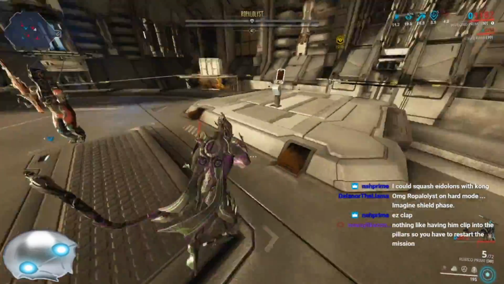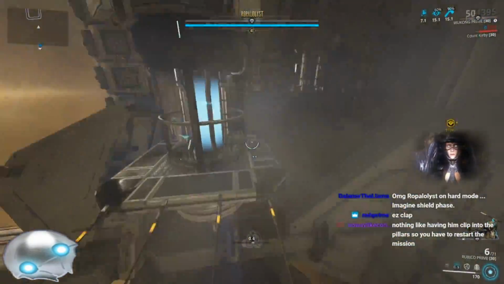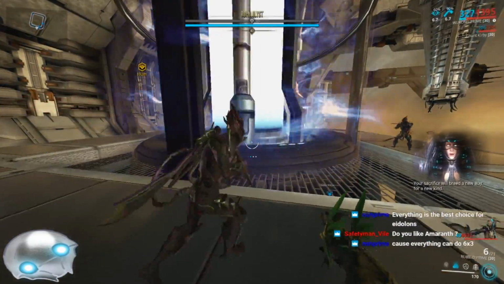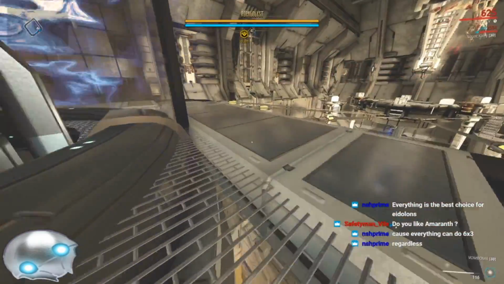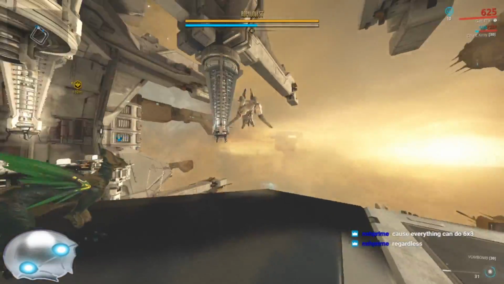So, looking for the little nub, shoot the nub on the back, activate the laser again. Here's the thing, if you don't shoot the nub before you activate the laser, he will dodge it. So you've got to make sure you're stunning him before activating the laser. Very important. And there you go.